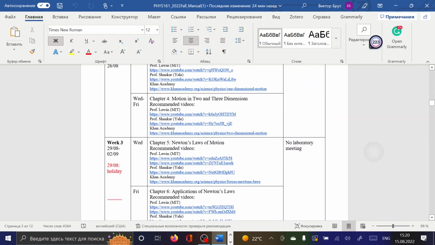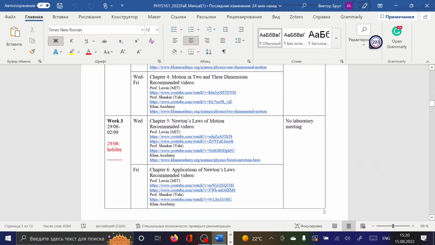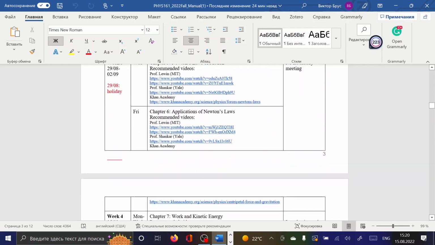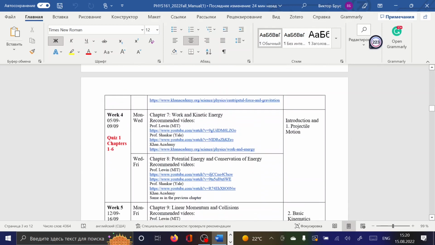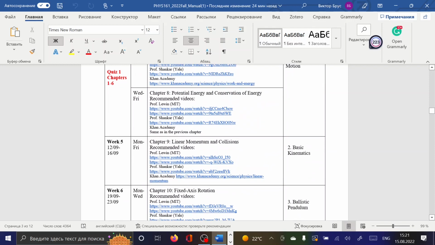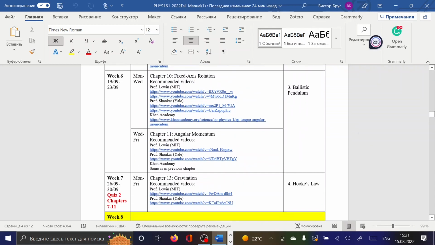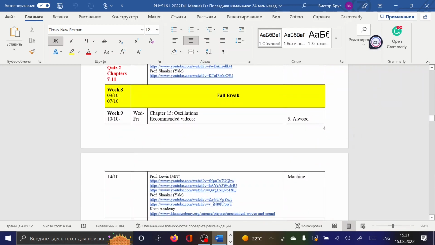For each chapter, we have this additional information, and you are welcome to look through it. And it's not something that you have to do. Just check. Maybe it really works for you and will allow you to get better results with less effort. So it really depends on your personal approach to study.